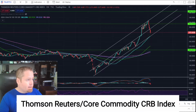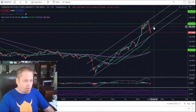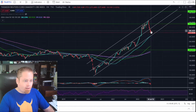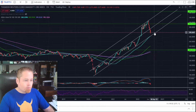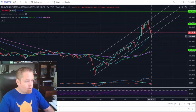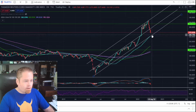And then take a look at our commodities index, the CRB index. We talked about how we had the center channel. We wanted to see if that was going to hold or break down. 2 weeks ago, it did break down below that level, but regained most of it during that week. But then this week, we saw further downside pressure, and ultimately saw commodities broadly selling off once again. And so the thing that I'm going to be looking for in the commodity space, specifically the CRB index, is we are approaching this 50-week moving average, as well as this down channel line, or uptrend channel line rather.